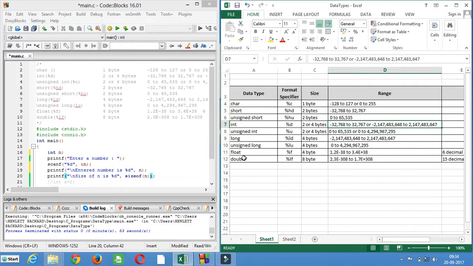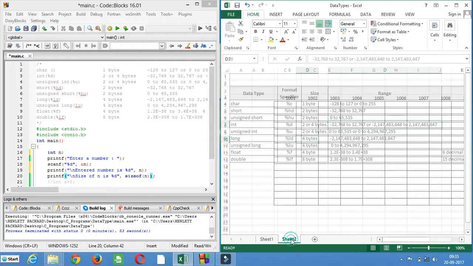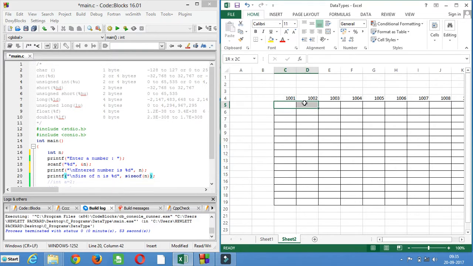Let me give you an example as well. Let's say I declare float a. What will happen? Float requires 4 bytes of memory, so it will reserve 4 bytes, right? Now it is reserved for float, and the variable a is the memory location name.